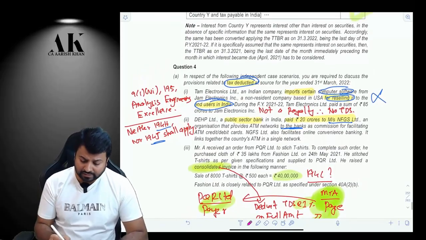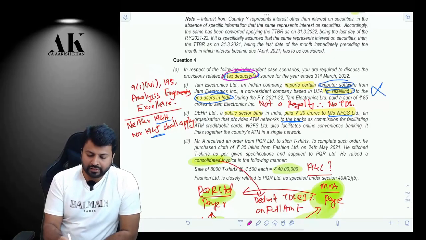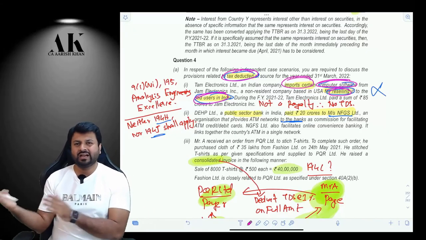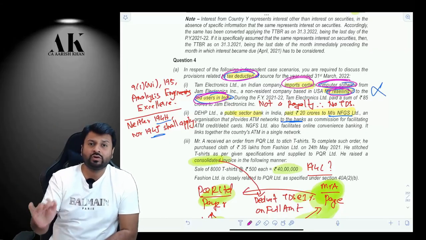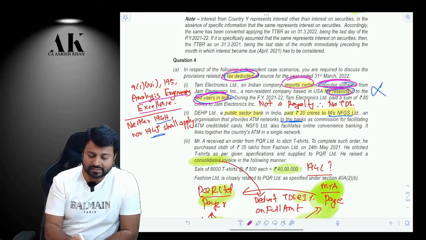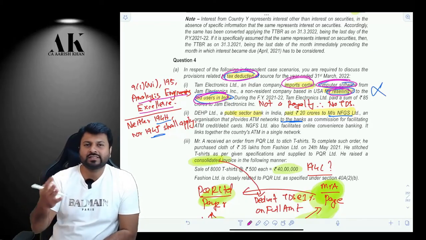Okay. Now, the next one. The next question is on TDS, whether TDS will be deducted or not in the following cases. Now this assessee is purchasing some computer software for the purpose of reselling to the users in India. So if you purchase any software for reselling as a distributor, then the TDS is not applicable because it is not a royalty. It is not considered to be a royalty as per the Supreme Court judgment of Engineering Analysis Centre of Excellence. It is a long judgment. It is not a royalty, and if it is not royalty, TDS provisions will not be applicable.